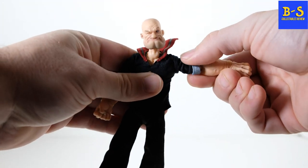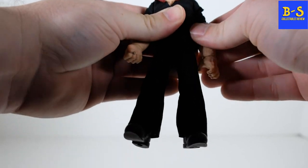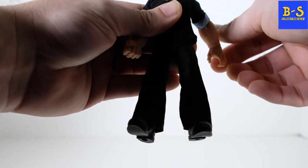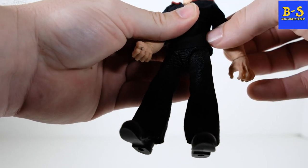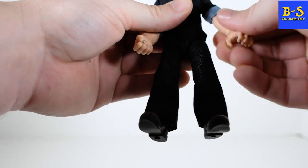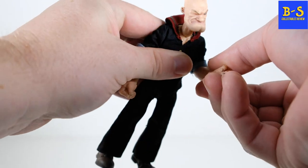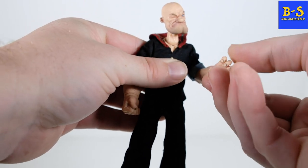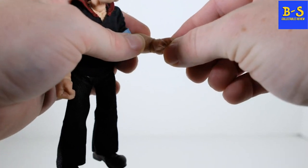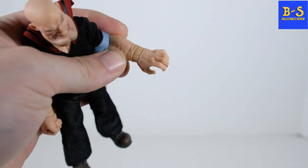Can move his arm up about this far, which is pretty good. I don't know why you'd want to go any further. You can actually do a 360, which is impressive. You just have to move the clothing around a little bit to keep it from getting bound up. He has a twist in the forearm. Not much elbow bend. That's pretty much all you get. Does have great wrist articulation, though, so you can twist it, move it, pretty much any direction you want.